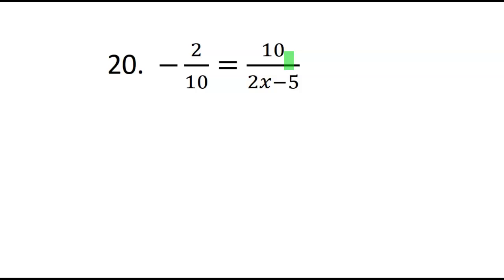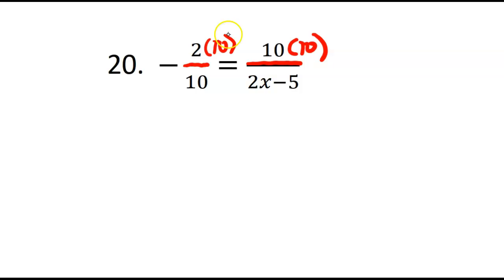So the first thing I want to do is remove my fractions by remembering that a fraction is essentially a division problem. So when I see this fraction bar, I think, hey, divide. So I'm dividing and I'm dividing. So if I want to remove something that's divided, I multiply. So right here, I'm dividing by 10 on the left. So I'm going to multiply by 10 on both sides. There are shortcuts for this, but I want to be clear about the math that's happening here.